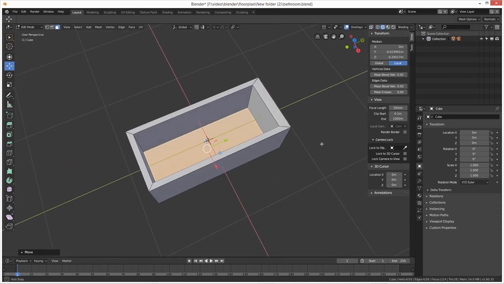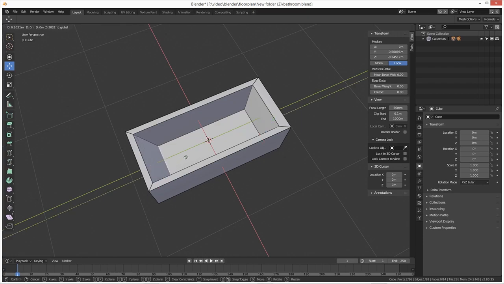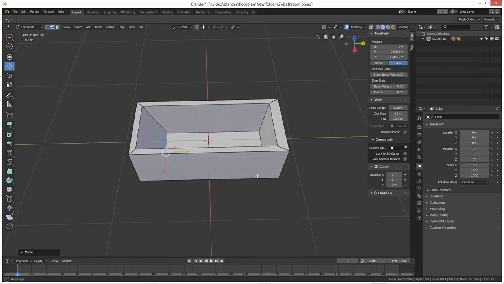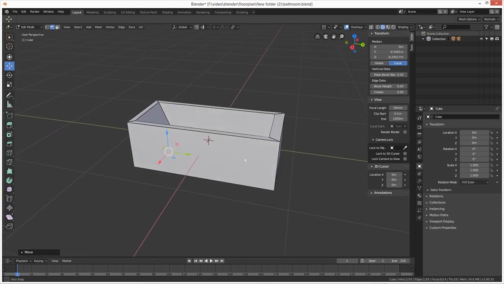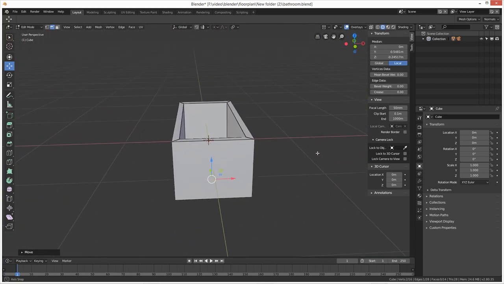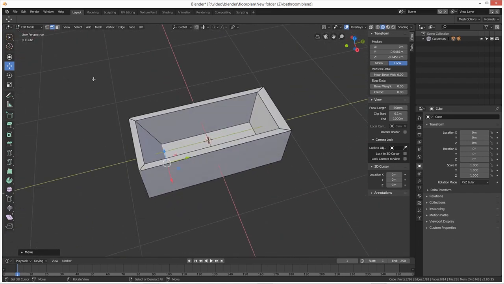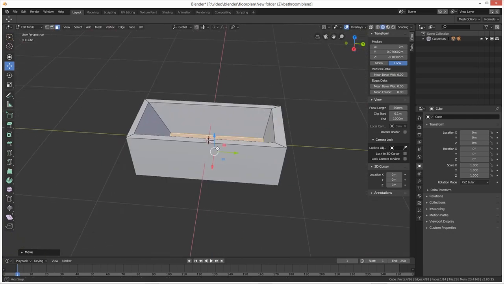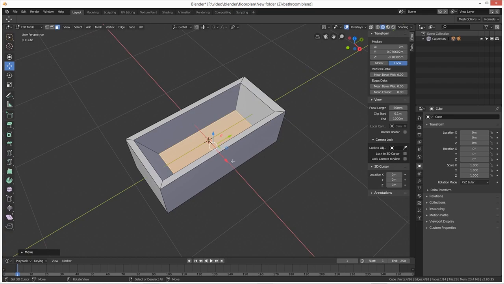So we'll just come out of there. We'll go into edge select, which is number 2. Just bring that in slightly, and then that one as well. You want to bring that in quite a bit, because a bath's always relaxing, and you're always leaning up. Okay. That looks absolutely deep. I'm just going to select that face again and bring it up a tad. Maybe you like deep baths, who knows.